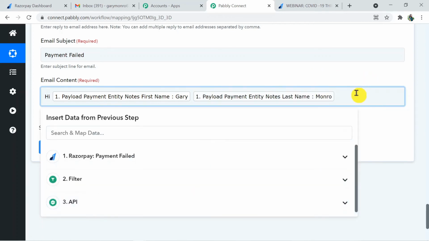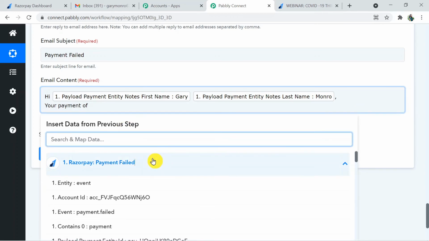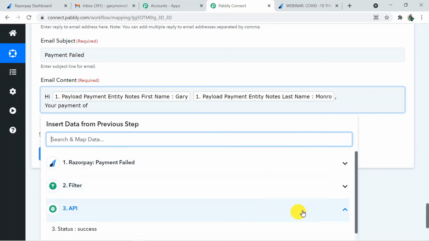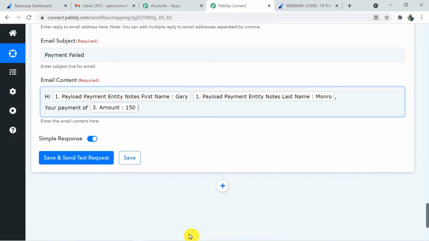Okay, now here enter, and we can write that your payment of rupees, we can write it, or we can simply just write the amount. Okay, or map the amount. So we can map the amount from this API, because we have to trim the amount and you have to add this amount, okay, of API.